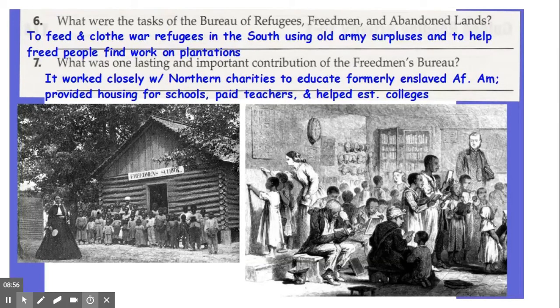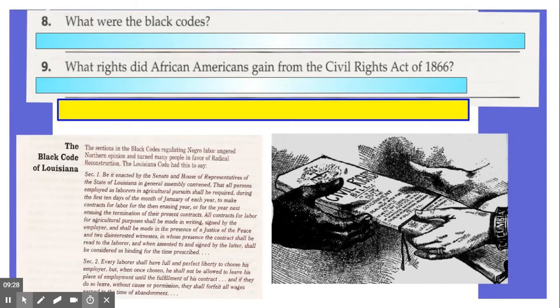What's noted, if you look at the illustration in the bottom right-hand corner, is that many of these schools that were initially started right when the war ends had student bodies that included multiple generations. So you would have had your typical school-age children along with their parents and possibly their grandparents. All of that was considered a great bonus of using the Freedmen's Bureau, to have the possibility of learning how to read and write.